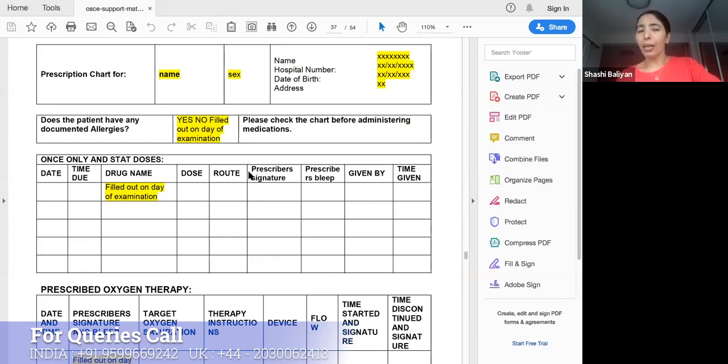Yeah, so the paracetamol as a stat medication is given, but later on you will find that there is a paracetamol which is written as a regular medication as well. Now, the time duration between two paracetamol doses has to be at least 4 hours. So sometimes people fail to notice that over here, the medication was given at 12 o'clock in the afternoon as a stat medication. And now you have gone to give the patient regular medication at, say, 3 o'clock. And the patient is saying that I'm still in pain and I want my painkiller. If you give the paracetamol which is written over there, then you will fail, because you failed to notice over here that the paracetamol has already been given just 3 hours before. So you cannot give it until 4 hours have elapsed. Got it? Yes. Yeah.